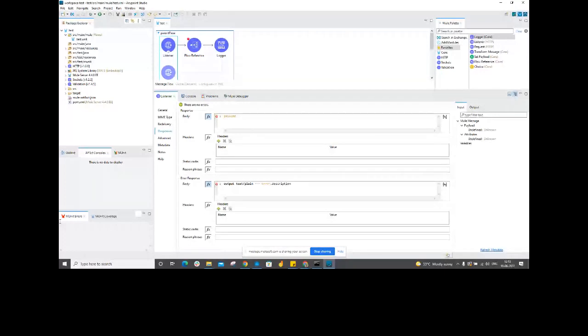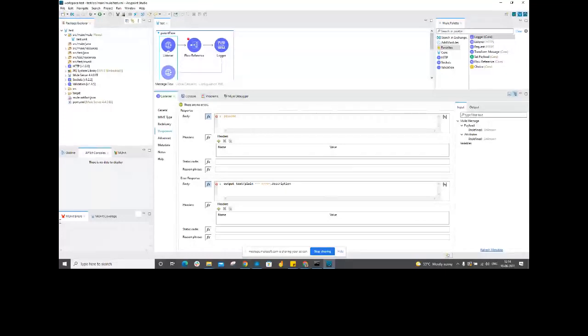So in scatter gather, I think we use aggregation strategies to handle errors without a try scope. I'm really not sure about that, Virendra. See, there is no hard and fast rule, in my opinion. It is not that if it is scatter gather, you have to use a try scope, or in a particular situation, you have to use a flow level or an application level handler. You have to be mindful of the use case or the requirement.